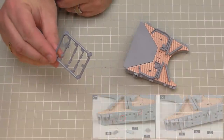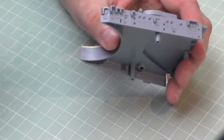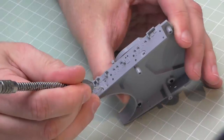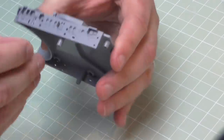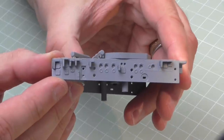So we've got the final details to put on the side here. So we're going to start off with number one on this sprue. As you can see, they are all numbered. So the first detail looks like a door, and it's just going to go into this slot that we can see just under the details we put in. So I'll put some glue just in there. Now it is directional, so there is a little mark on that door. You want to make sure that points upwards. So it looks just like that.